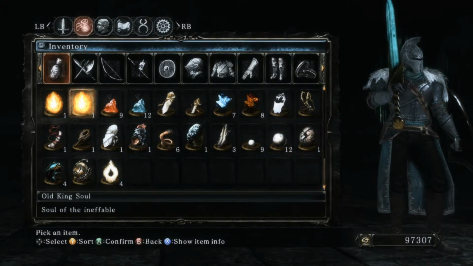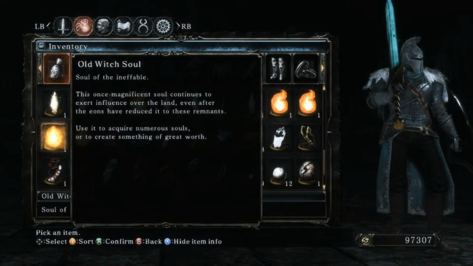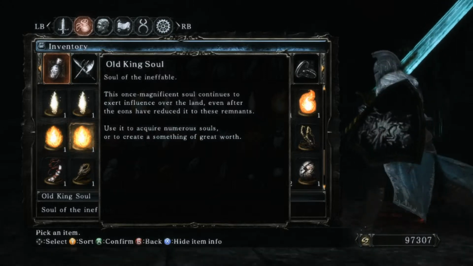So these are souls that I got from doing some of the bosses. Basically, when you burn up Bonfire Aesthetic, it treats it as if you're a new game plus the area that you go to. So when you beat the Old Iron King and the Lost Sinner, which I did, using the Bonfire Aesthetic, you get these two souls. Old Witch Soul, as we all know, is basically the soul of the Witch of Izalith from Dark Souls 1. This once magnificent soul continues to exert influence over the land, even after eons have reduced it to its remnants. And the Old King Soul, I think, is referring to Gwyn. Yeah, so it exerts influence, blah blah blah.